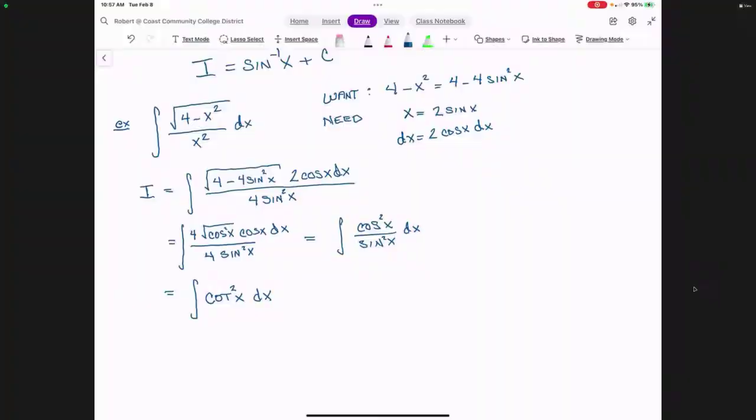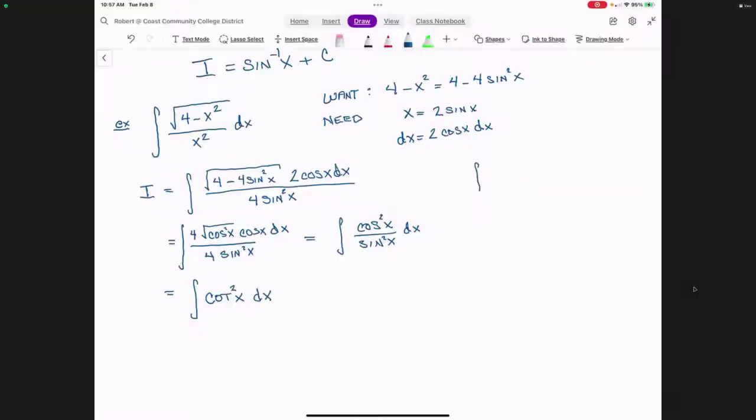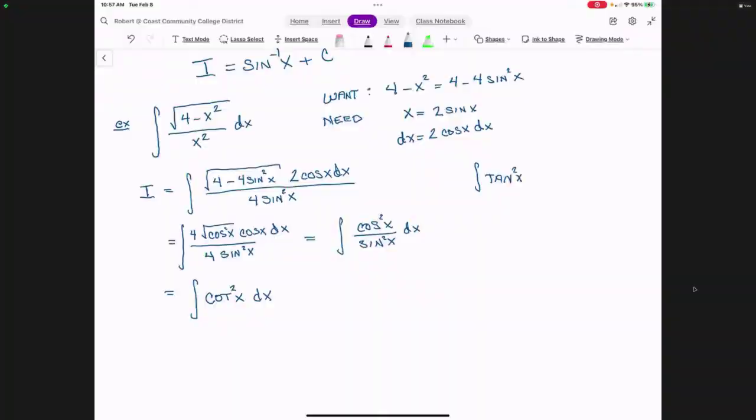What are you going to do here? Is the derivative of some basic trig function cotan squared? No. Didn't we work on this problem the other day? What would you do here? Turn it into sine and cosine. No, you would do this. See how easy this is?